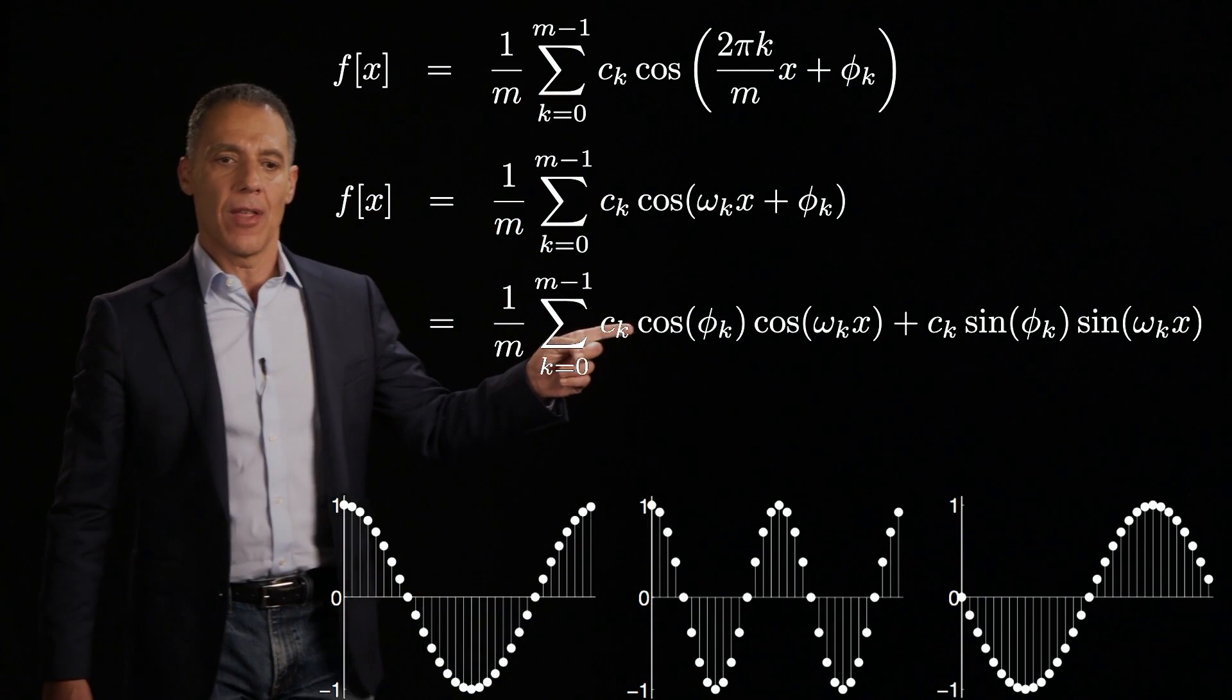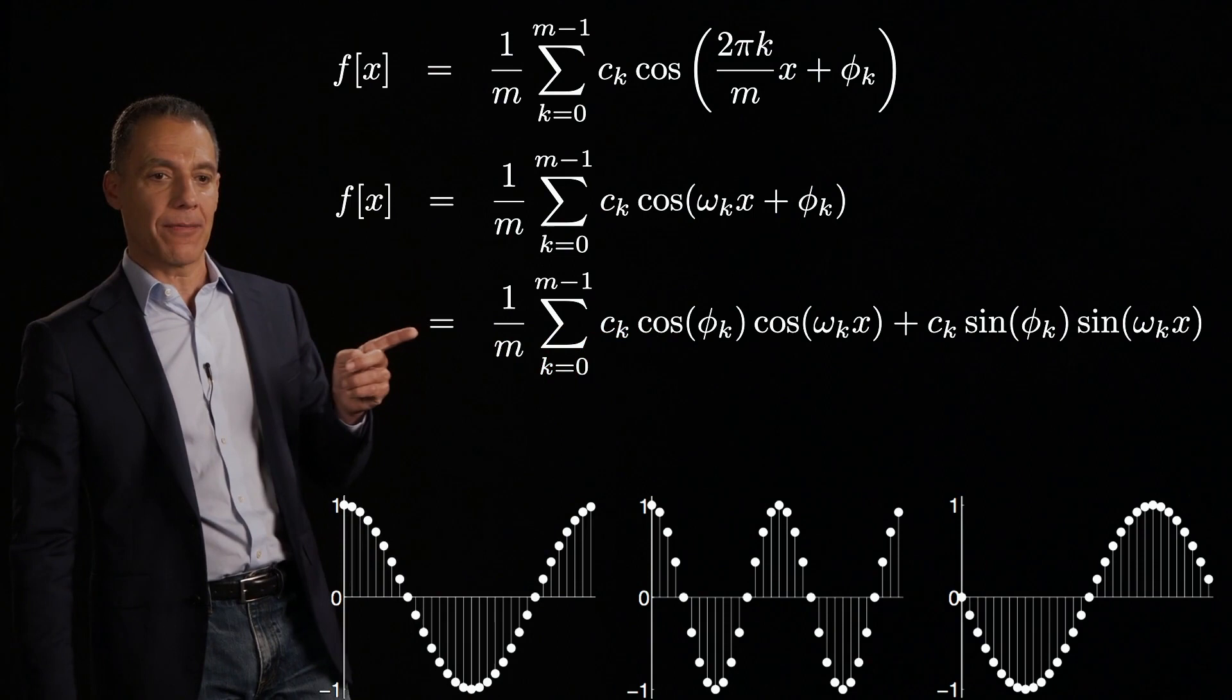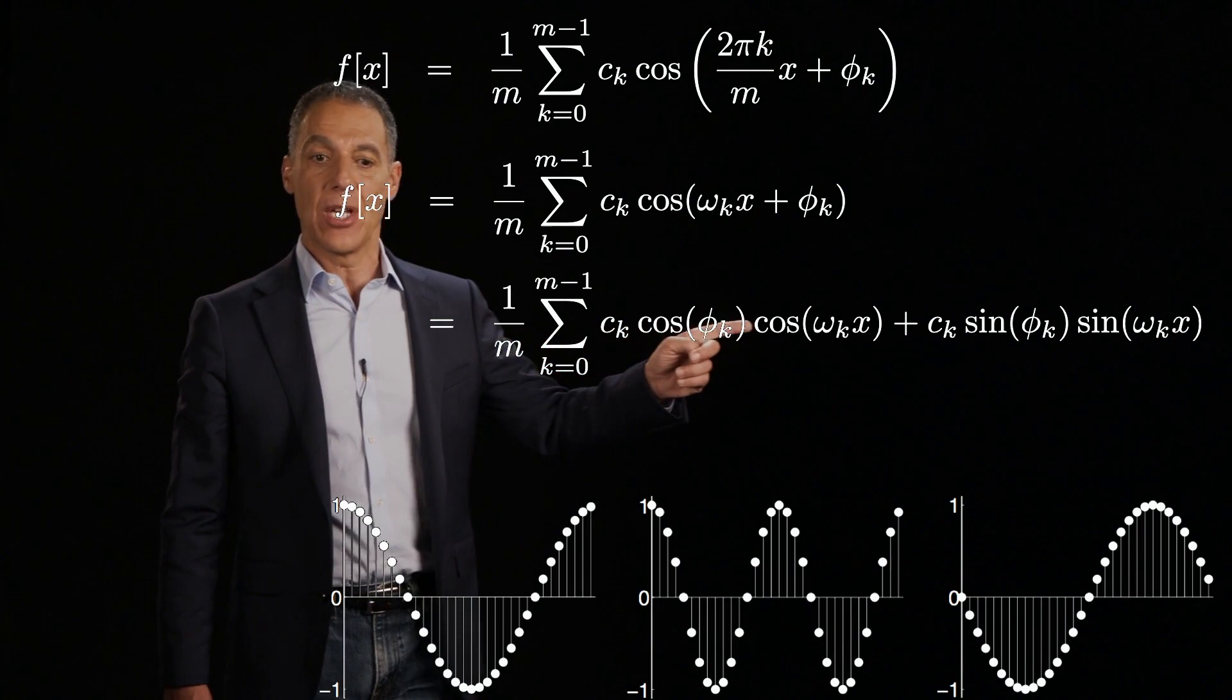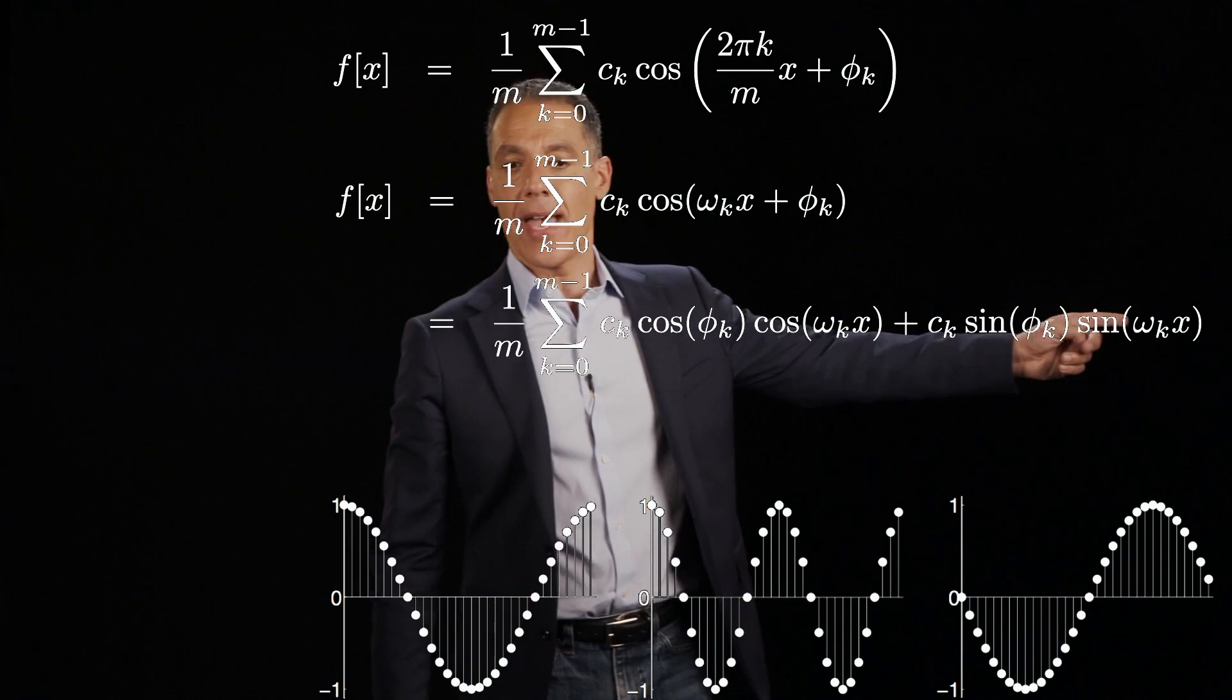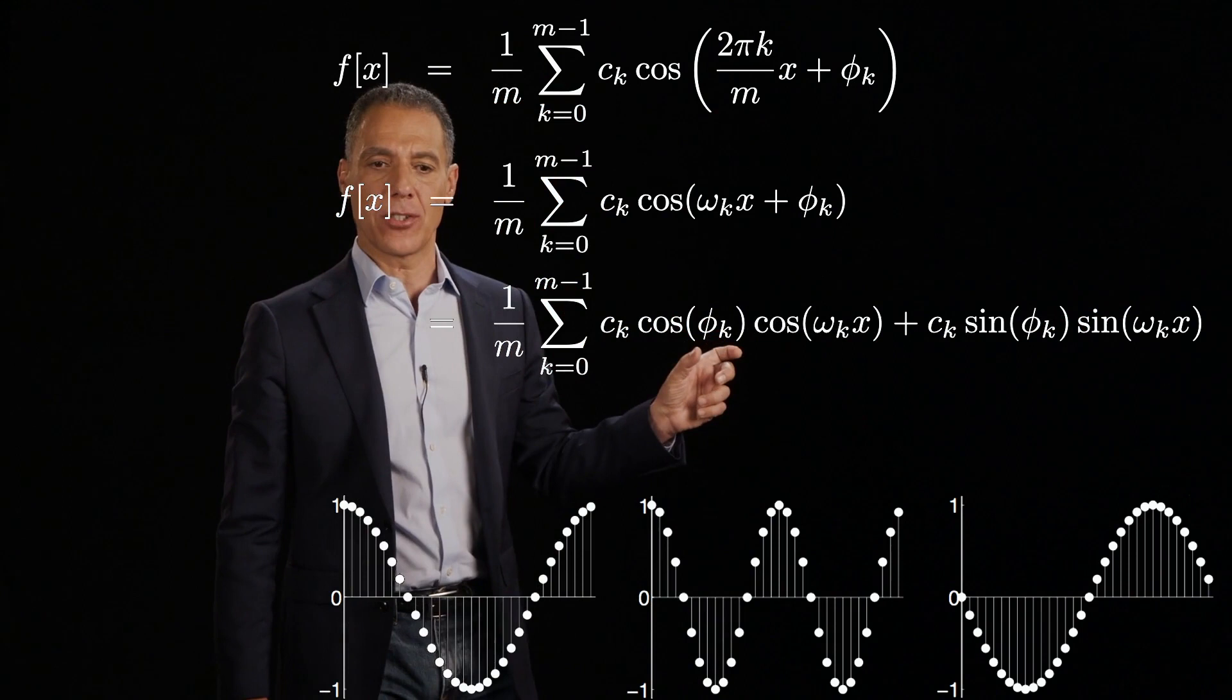Now, really, really important to notice something here. This term is a scale factor. There's no x in there, right? This thing is f of x up over here. This thing is just a scale factor, just like c sub k is a scale factor. This is the cosine. This is now a zero phase cosine with frequency omega k. Same thing here. That's c sub k. That is a scale factor. There's no x. And that, of course, is our basis sine. So let's collapse these scale factors.